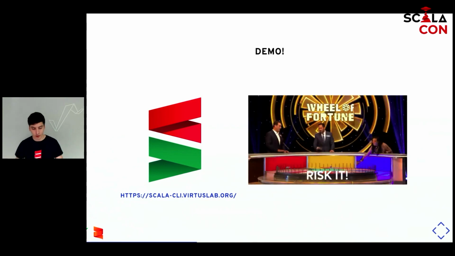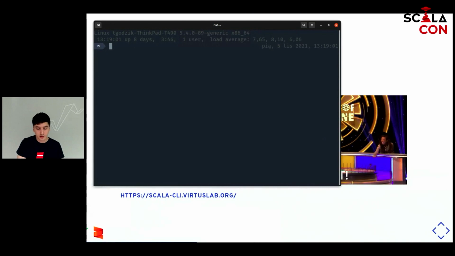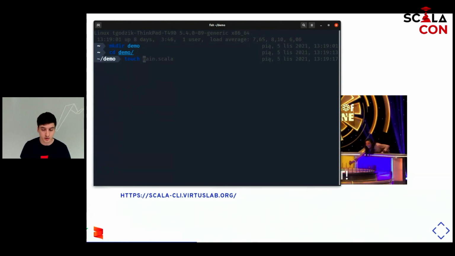Okay, let's try quickly to see how we can actually set up this Scala 3 project using Scala CLI. So let's try, for example, making a demo directory. Then we can go to that demo, and let's say we create main.scala.